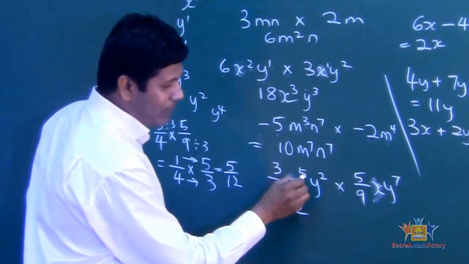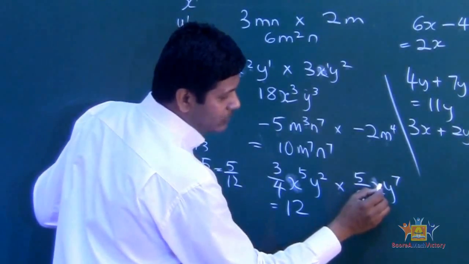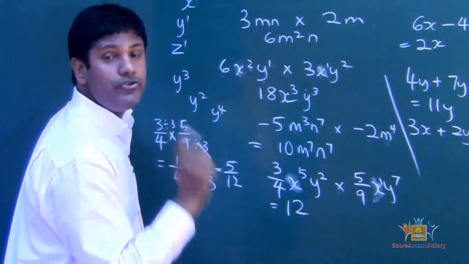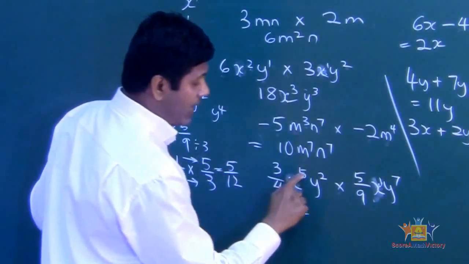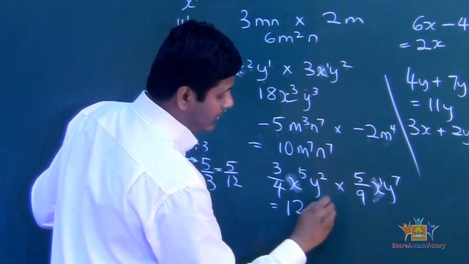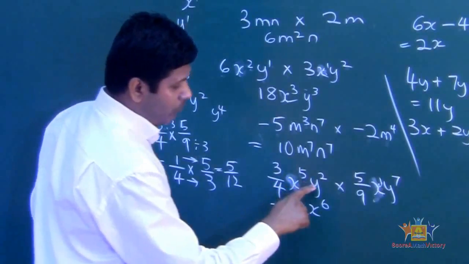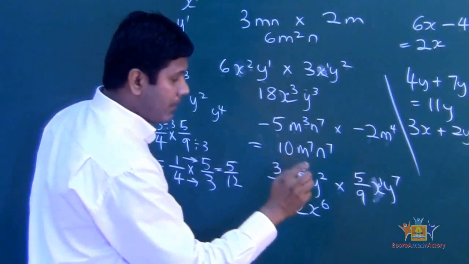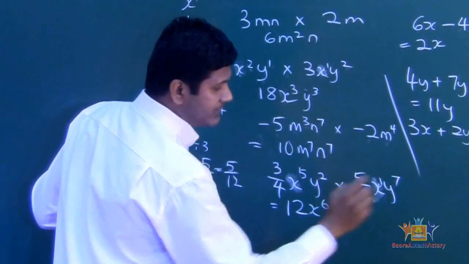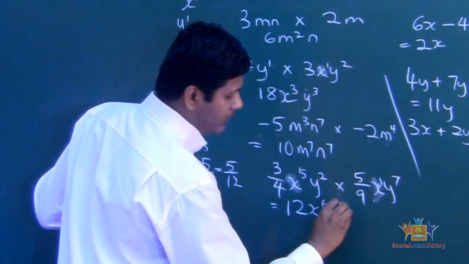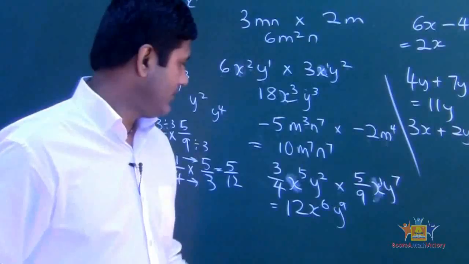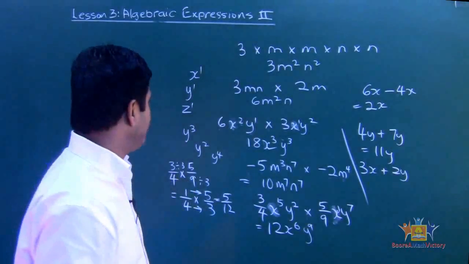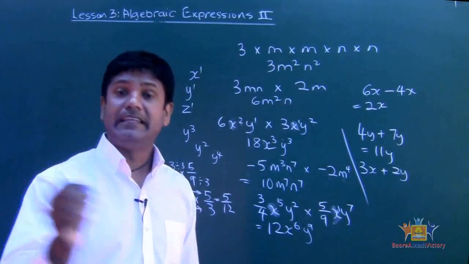x to the 5th power times x to the what power here? 1. I don't show it, but you know the 1 is there. So 5 plus 1 is 6, so x to the 6th power. What about y and y? Yes, that means they can multiply. The power I add, 2 plus 7 is 9. Y to the 9th right there. And that's the multiplication of it. Good. Let Mr. Mac erase the board, and let's talk about the division.